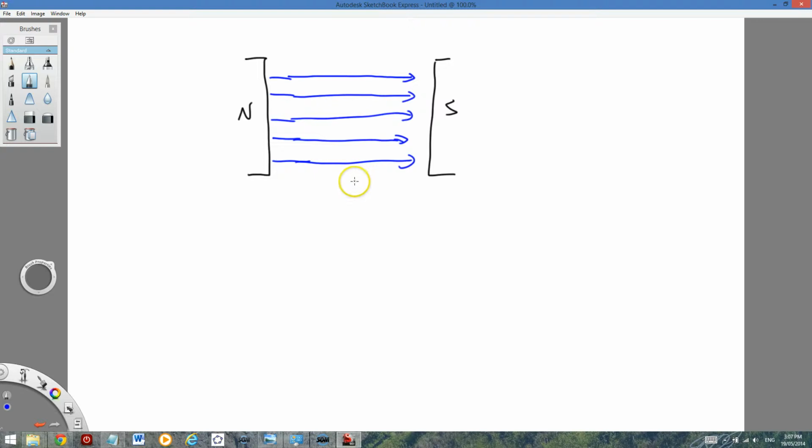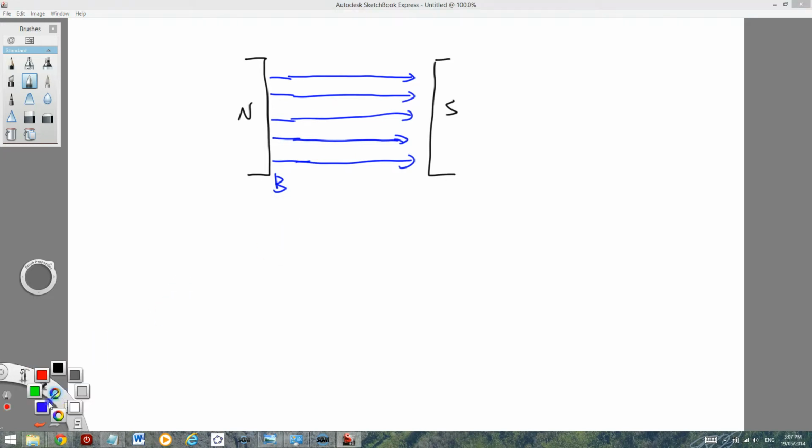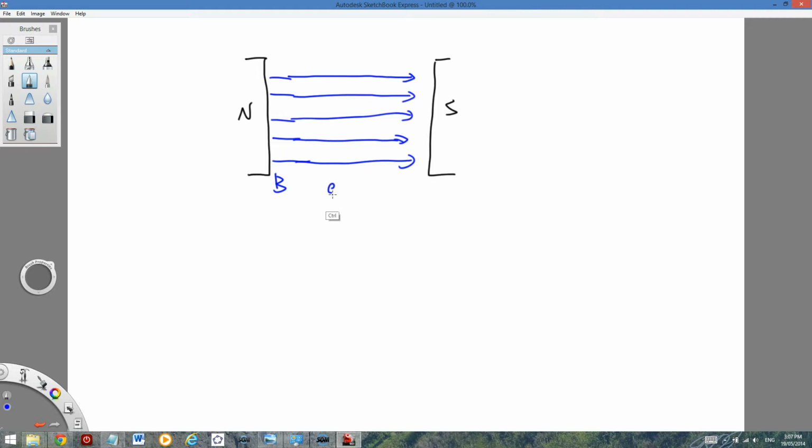Similarly, if in the magnetic field I have a group of electrons, not just one of them, and they try to travel through it. Since the movement of electrons produces a current, it's the same thing: we have a current going through it. So the electrons will be pushed upwards or downwards. There will be a force acting on the electrons. In this kind of case, we can use the equation to find the actual amount of force.